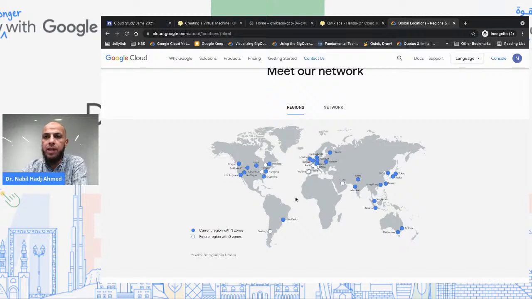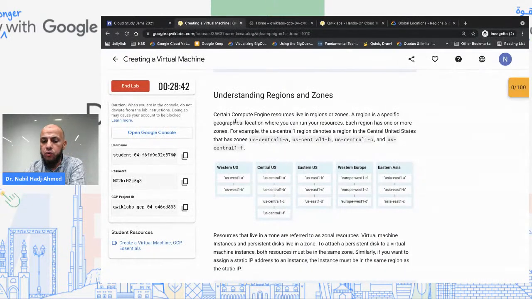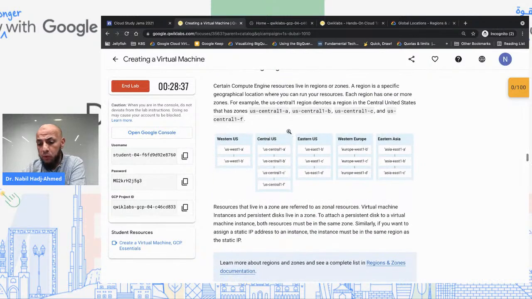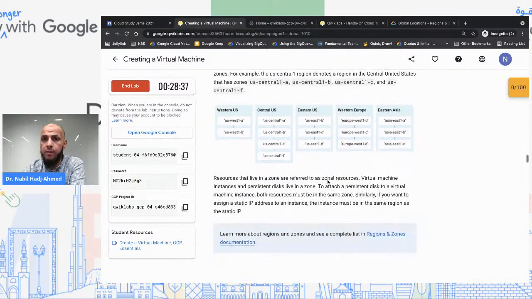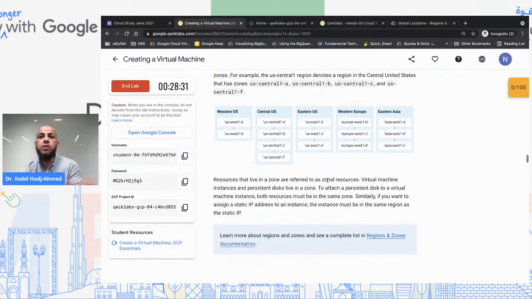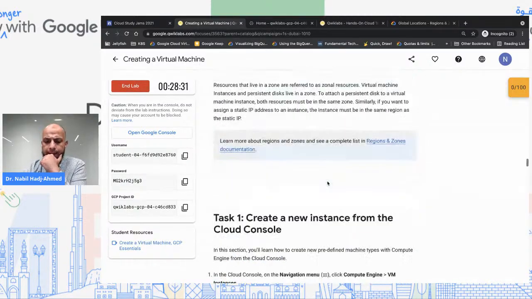Hopefully in the next few months we will see the Doha region come in blue, which means we will have data centers in Doha where we can provision resources in our region. So this is what they're talking about here when it talks about understanding regions and zones. This is another one that you can probably copy and paste into your notes document to go back to.